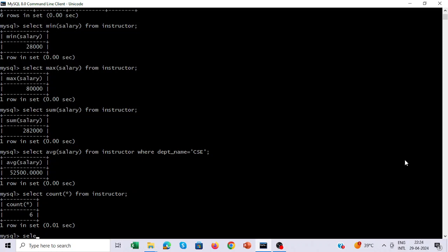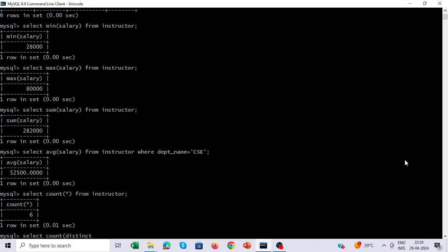So if we want to select and display the number of departments or the names of the unique departments, then the number of unique departments can be identified with the help of the distinct keyword.